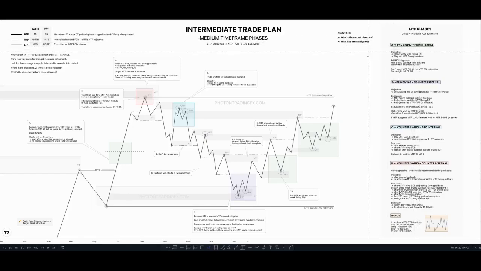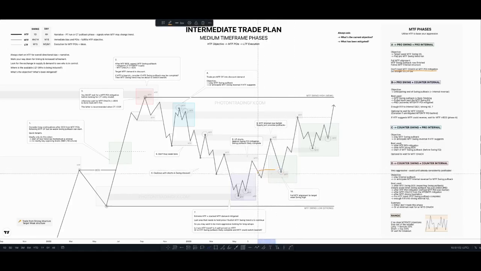So why are we going through this? Well, the reason we want to talk about these phases is to know how you're supposed to behave when price is then coming into your medium time frame POI. Because the question you always get is, well, price is coming back, do I wait for my medium time frame CHoCH? Do I just jump down to my lower time frame execution model, right? And this is what we're saying. Generally in this phase, you probably don't need to wait for a medium time frame CHoCH when price mitigates your POI, because everything's aligned, it's nine times out of ten going to be pretty high probability as soon as price comes in to look for your low time frame execution model.